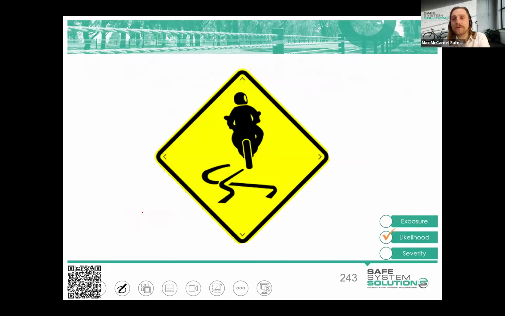Motorcyclists tend to rely on signs a lot more than general motorists, particularly when it comes to advisory speeds. So, when it says a 30 km/h advisory speed, it's a real cue to motorcyclists that they need to slow down, and it's going to be a tight hairpin turn or whatever it is. They are readily understood and accessed by the motorcycle community and need to be considered as part of any project where you're expecting motorcycle activity.